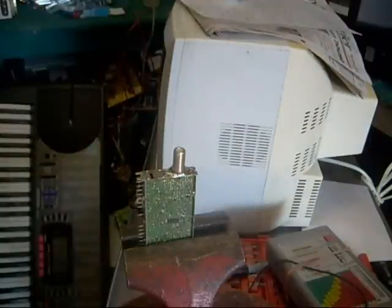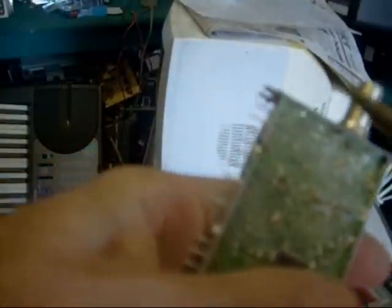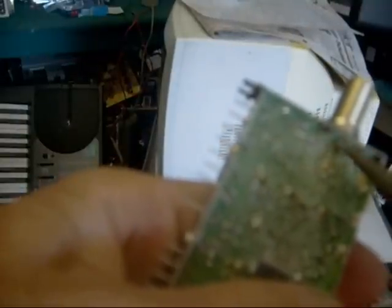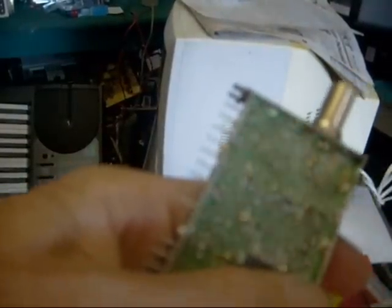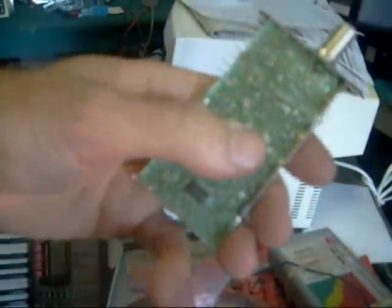All I've got to do is pop the tuner back in and I'm all set. I almost forgot — I had to re-solder the back wire coming off the connector; it goes right here, so I had to re-solder that too. I generally like, when I'm done with these, to take my magnifying glass out and really look things over, because a lot of times you can make a solder connection and if you're not careful, you'll have a little solder bridge going somewhere you don't want it.